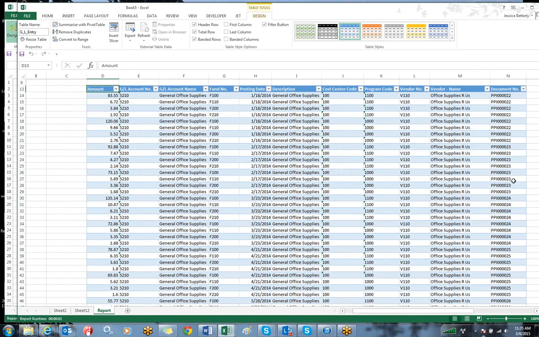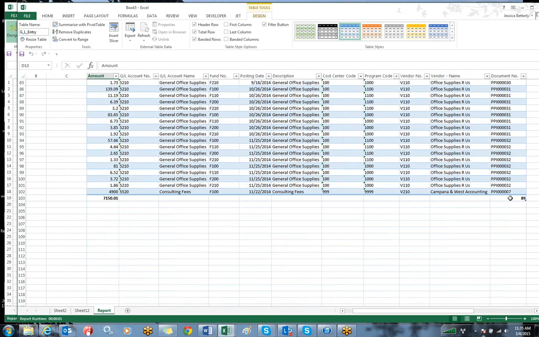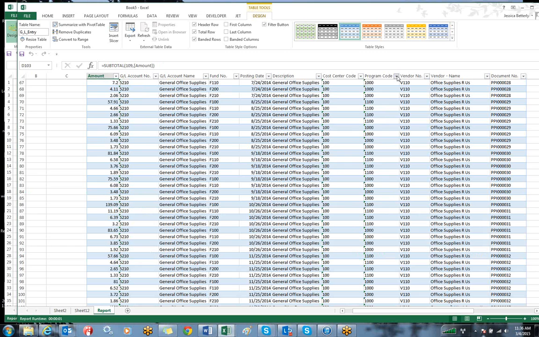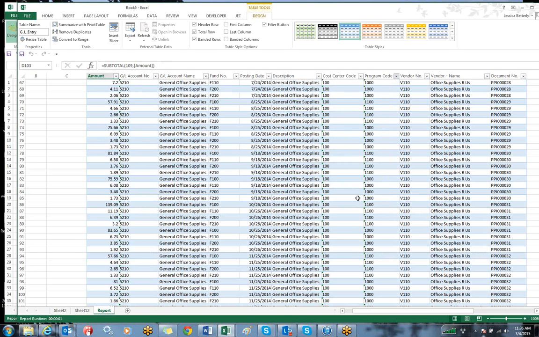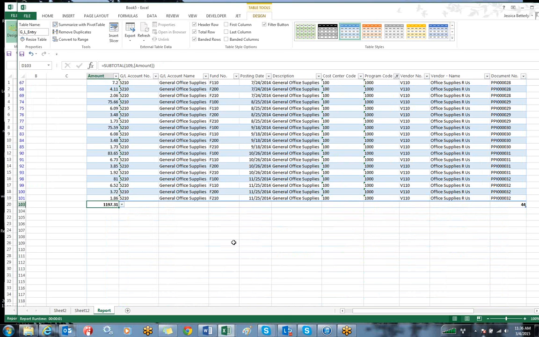All right, so let's scroll down to the bottom. This one is just putting in the total on, I'm not sure why it's totaling on document number. I think it will total on the last column you have. You can certainly add a total. Oh, there's the total by amount. If you were filtering by cost center, you could certainly filter down to just see one specific cost center.